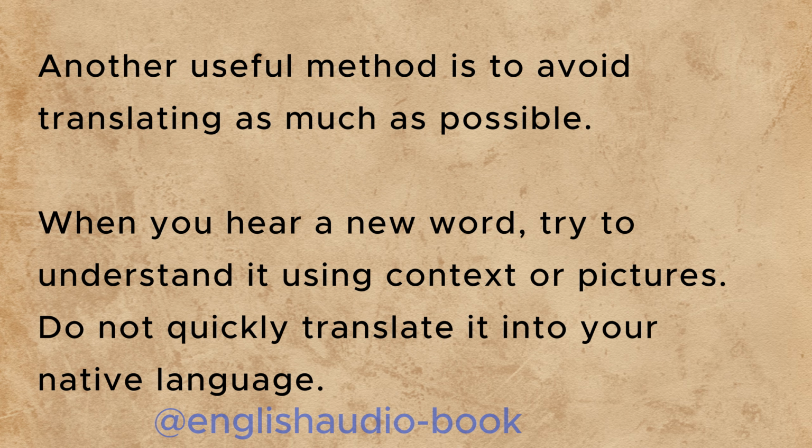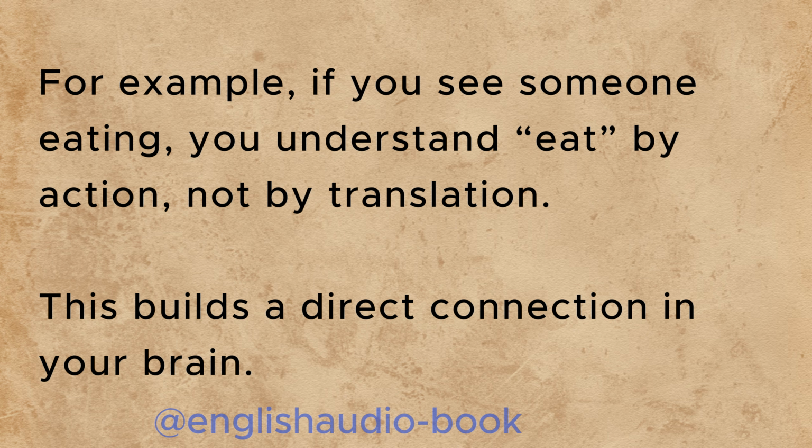Another useful method is to avoid translating as much as possible. When you hear a new word, try to understand it using context or pictures. Do not quickly translate it into your native language. For example, if you see someone eating, you understand eat by action, not by translation. This builds a direct connection in your brain.